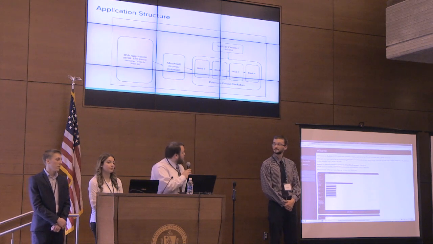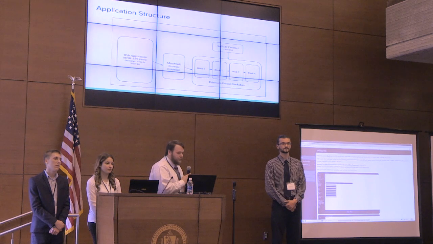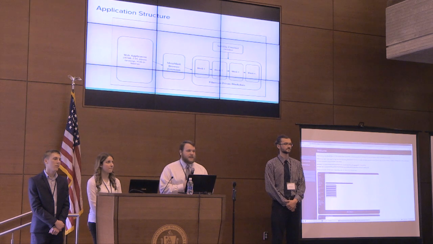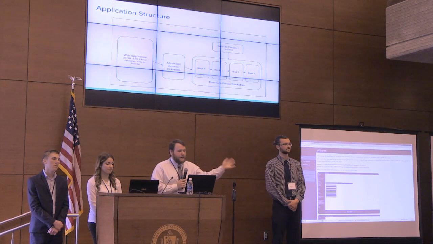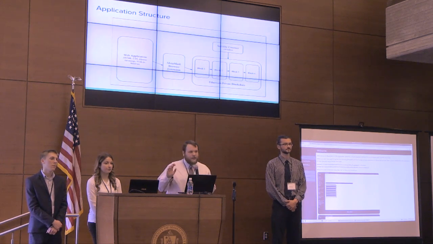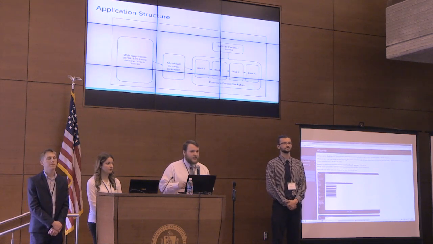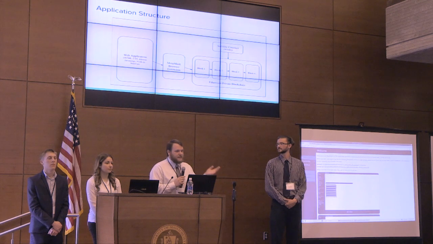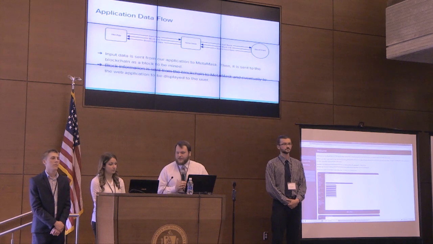So this is the basic idea of what our application will do with data when the user enters it. It'll start at the web application, which will send the contract to MetaMask. MetaMask is the go-between between the Geth node and the website itself. From there, it sends it to the blockchain, which looks at a specific address on it to find our smart contract. Every node in the network then executes that code and computes all the hashes and does all that other stuff that you need to be able to make a block on the blockchain itself. So on the next slide.